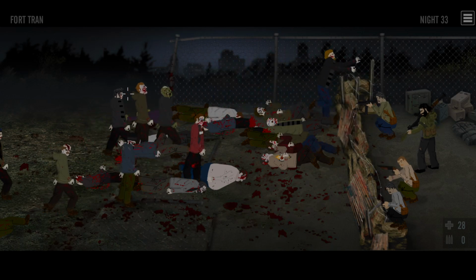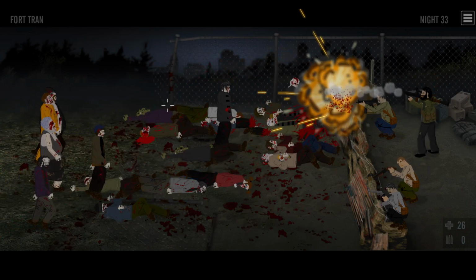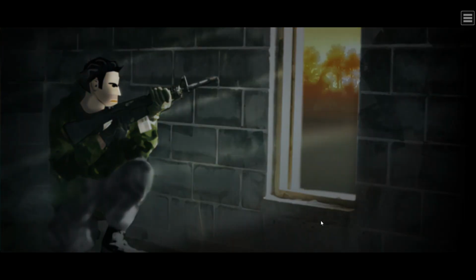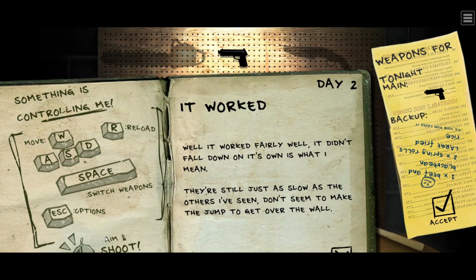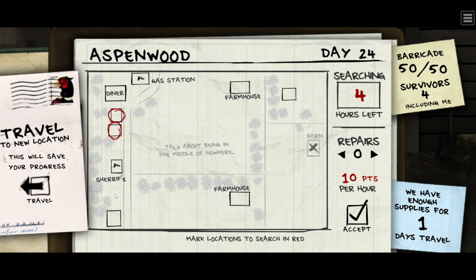And with the map system, the searching system got changed a lot, which is great because the original searching system was just a bit too basic and gamey. You might have been doing it on a clipboard, but just putting down the number of hours you'll be doing stuff isn't very fun or immersive, because it just feels too much like a game, especially with how you're separating time between looking for survivors and guns on top of the weaponometer.